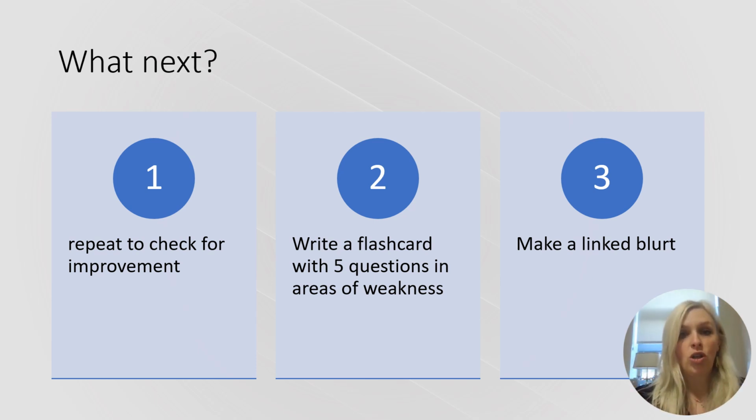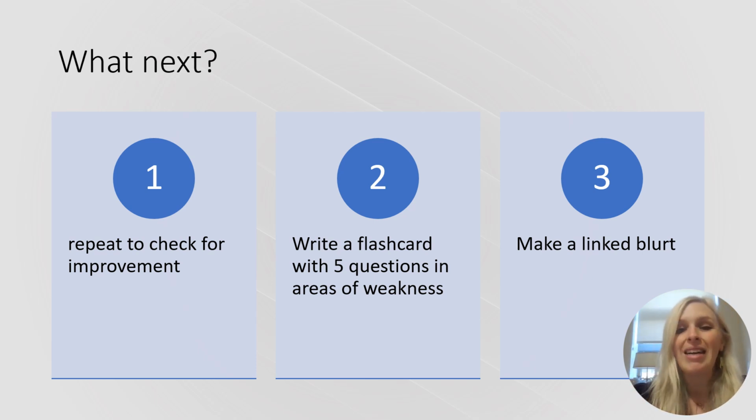Or you might want students to then reorganize their blurt and make it look presentable. The other thing, this is quite often what I do in lessons so we're not having a repetitive activity, I will give them a flashcard and get them to write 5 to 10 questions about information that they missed, that they didn't have on their blurt initially, questions and then answers. This can then be used in a verbal piece of revision for students.